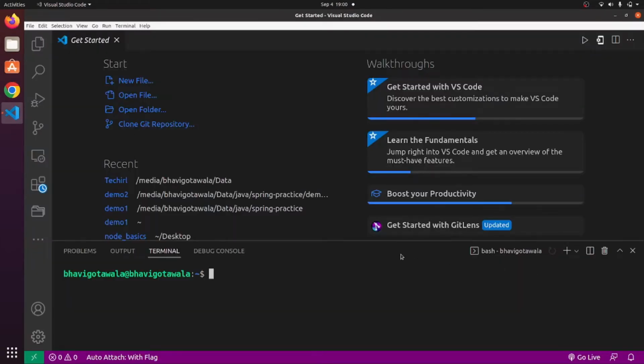Hello friends, welcome to Tackle, and in this video we are going to see about the React.js basic concepts, which includes what is React.js. Then we will create a React.js application and we'll go through the structure of React.js, and after that we will learn about the lifecycle methods of each component of React.js. So, without even wasting much of our time, let's begin.